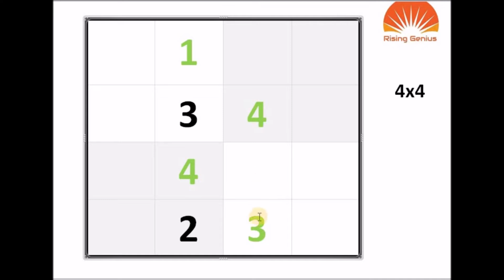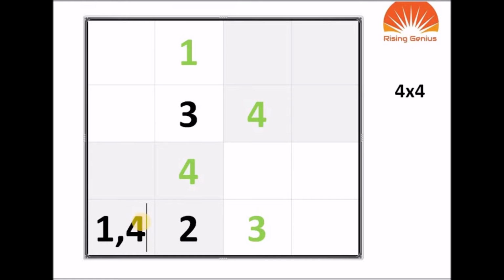Now let's try this one. You want to try this one? Yes. No. Or let's try this one. Chalo. This one. Which one? This one? Yes. Okay. Chalo. Can 1 come here? Yes. Can 2 come here? No, because 2 is already here. Correct. Can 3 come here? No, because 3 is already here. In this line 3 is there. Can 4 come here? Yes. 4 can come here? Okay.